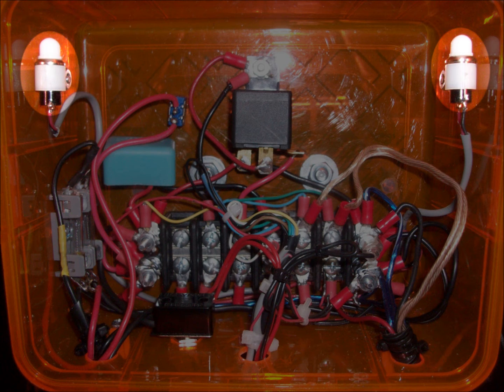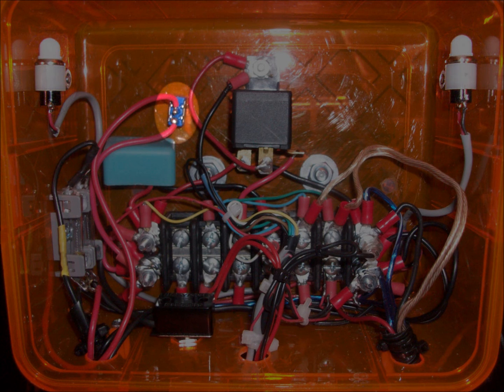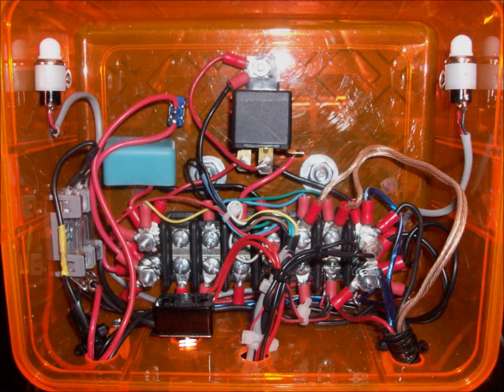Turn signal indicator lights are tucked snugly inside the transparent box so I don't forget to turn the signals off. There's a toggle switch through the back of the box for disconnecting the voltage meter, and a toggle switch to the bottom that disconnects everything except the solar panels. Since taking this picture I've added a voltage reducer to turn 12 volts into 3 volts. Those 3 volts are available now and will be used in the future for powering smaller items, such as the transistor radio I already have mounted on the handlebars — my radio presently runs off two AA batteries.